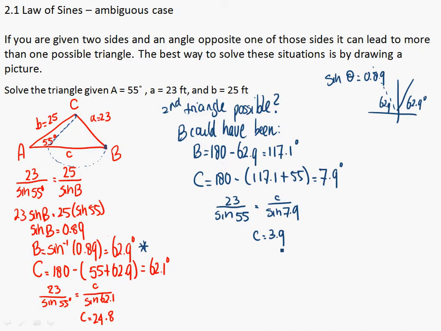When you're asked a problem like this, you have to give both triangles. It's not going to say, hey, find both. You're expected to understand that this might have two answers, and then you go look for them. Does anybody have questions on this and the additional triangle that we came up with? Alright, I'm going to go do it again.